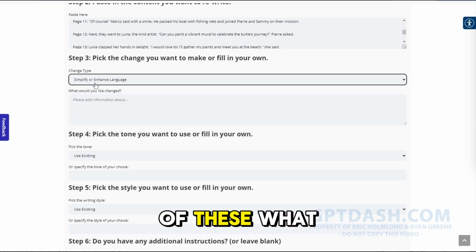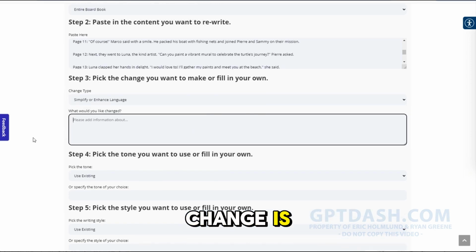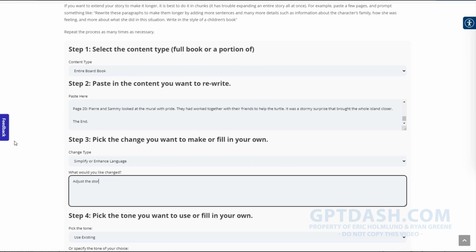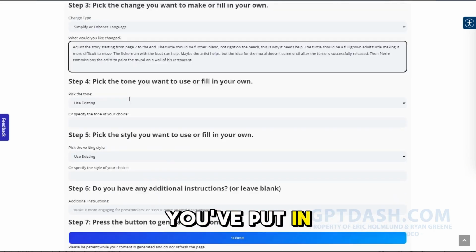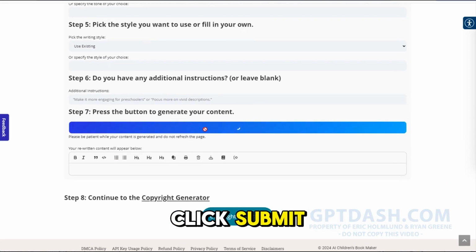Actually, it's none of these. What I want to change is... okay, so once you've put in your changes, go ahead and click Submit.